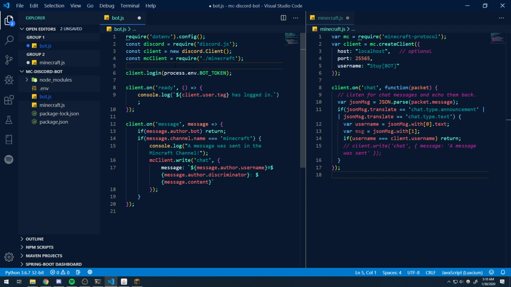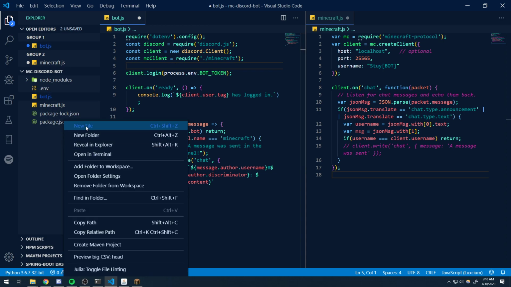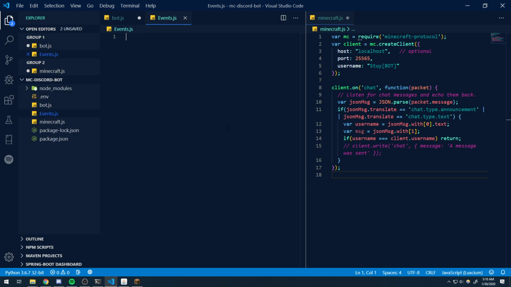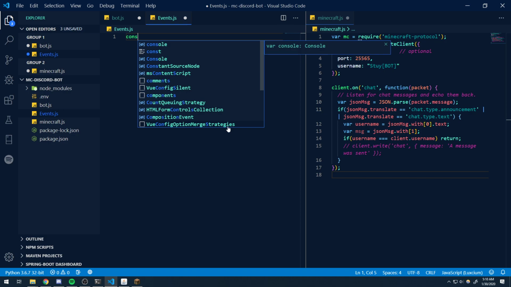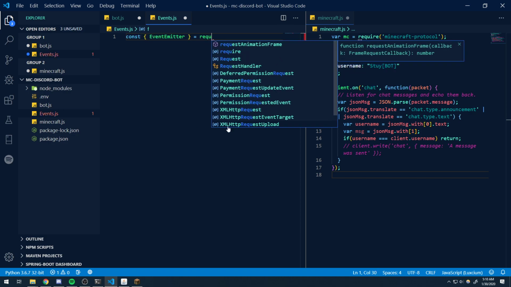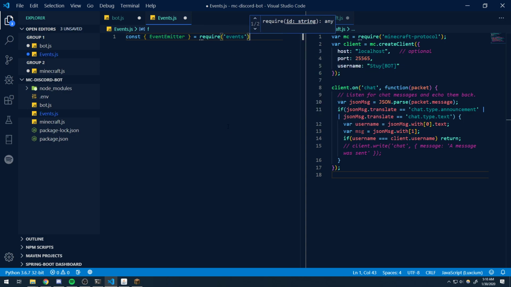So what I can do is create events.js, and I'm going to say const EventEmitter equals require events. Okay, cool. So we're requiring the EventEmitter class. This is part of the Node.js API, so you don't have to install anything.